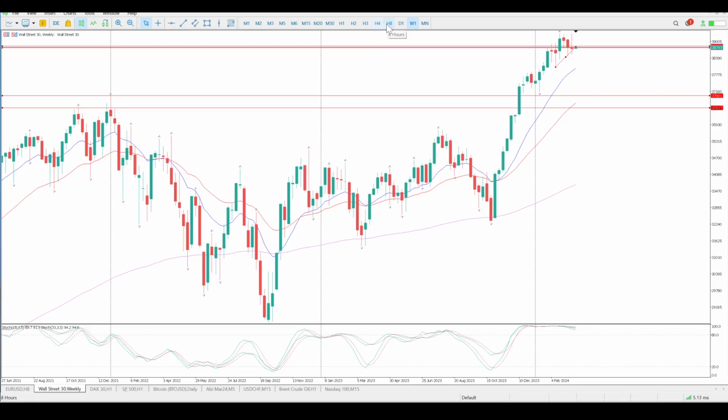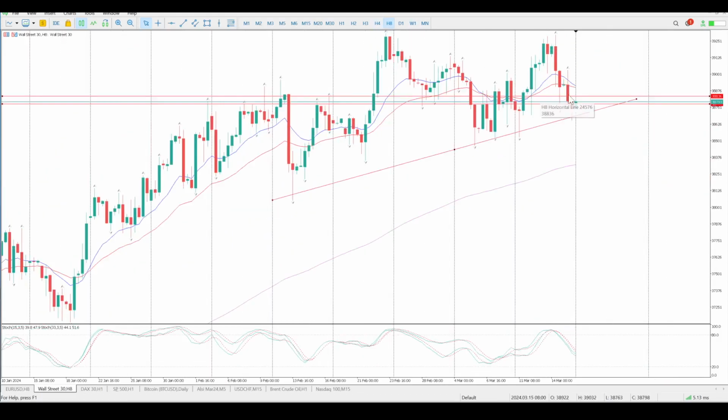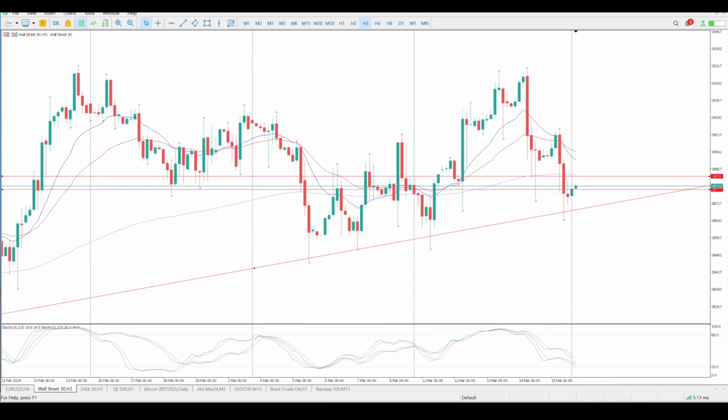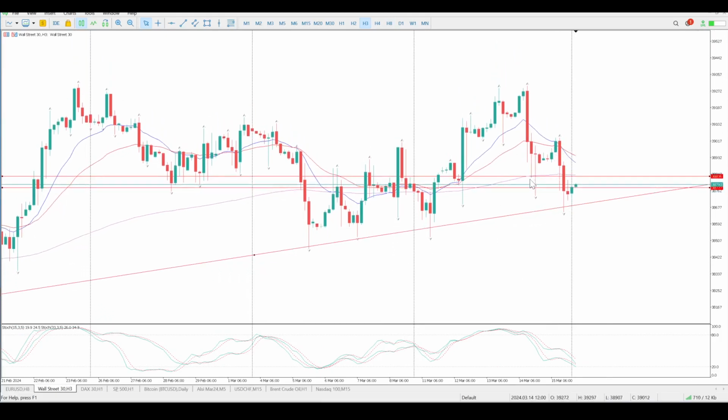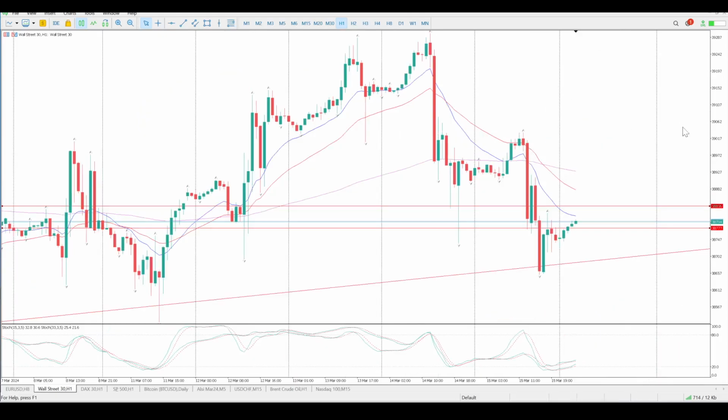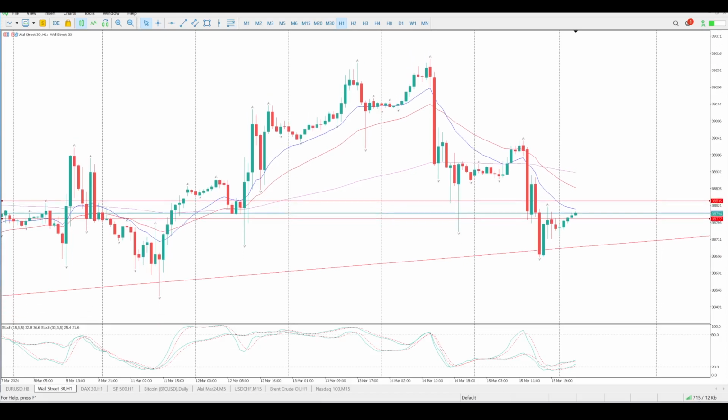So at the moment, we look at it on the 8-hour, we're kind of sideways, just hanging around in that zone. If we come down to the 3-hour, big up, big down, big confusion, crossover of the moving averages and below the 150 EMA. So 38,836 is one of the key areas to be paying attention to. Now, you do have this diagonal which we bounced off, and I'm going to leave that in for now because it is going to come into play. And when you get to the hour, you'll see what I'm talking about. So let's just run through the logic first.